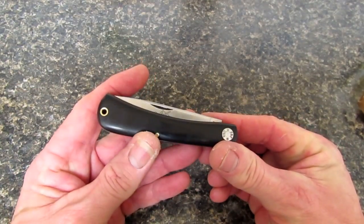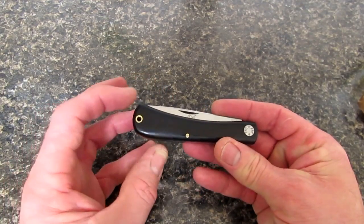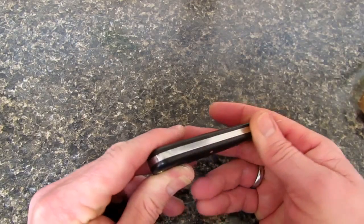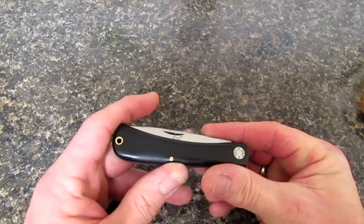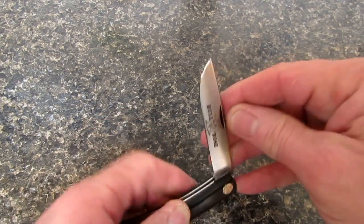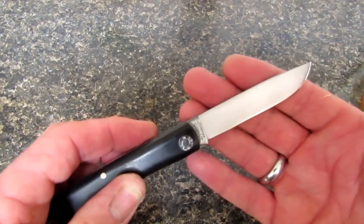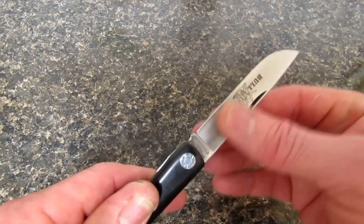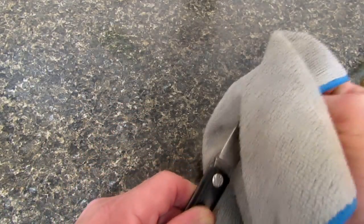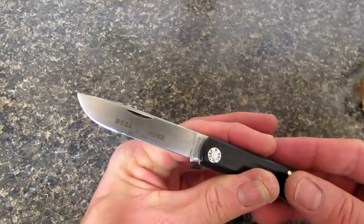Here's another neat thing about these Delrin Farm and Field Series knives — sodbusters in general. Because you don't have a delicate cover material, you don't have shiny nickel silver bolsters that you're worried about scuffing up, you don't need to use a pocket slip for one of these. Just throw it in a pocket, let it jingle around with your keys and change. Just a satin black Delrin handle — if it gets a little scratched up, gets a little hazy, who cares? This knife is made to work, and I have no doubt in its ability to do so.